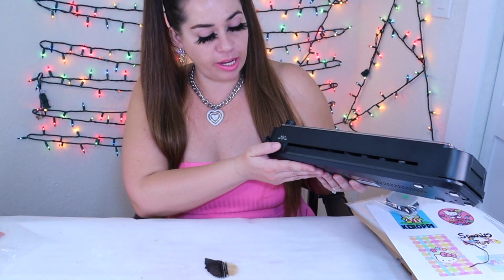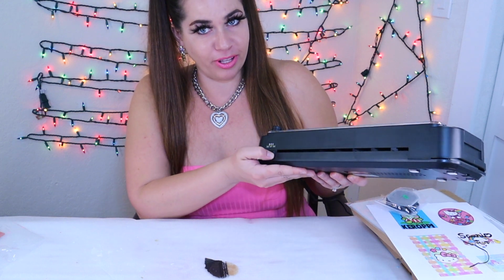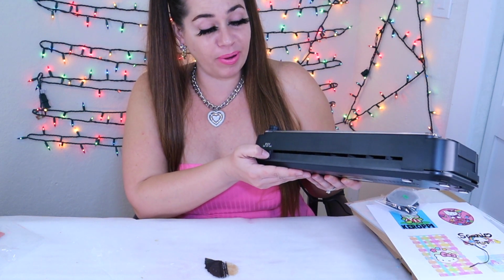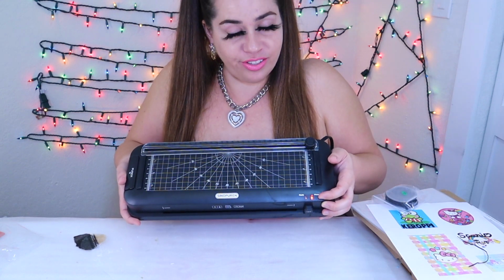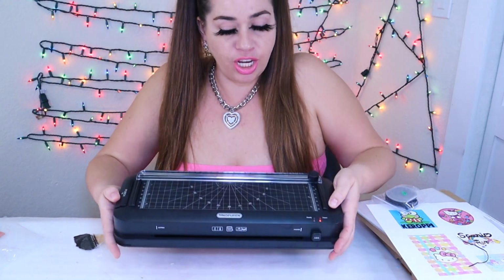Now to get started, I'm going to switch it on to the 3mm setting, since that is the paper thickness that I have purchased. As you can see right here, there's a little red light that is on. You're gonna put this on the table and wait for it to heat up. When it's ready, there's a little light right here that says ready, and that's going to illuminate, letting you know you're ready to use your laminator. While that's heating up, let's go ahead and prep our pouch and images.